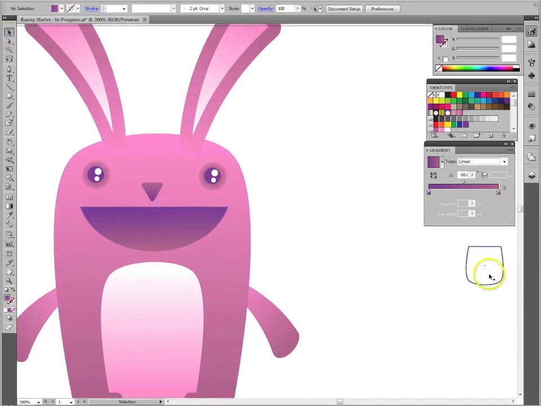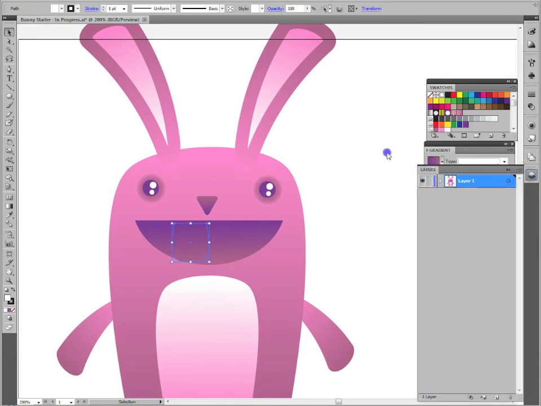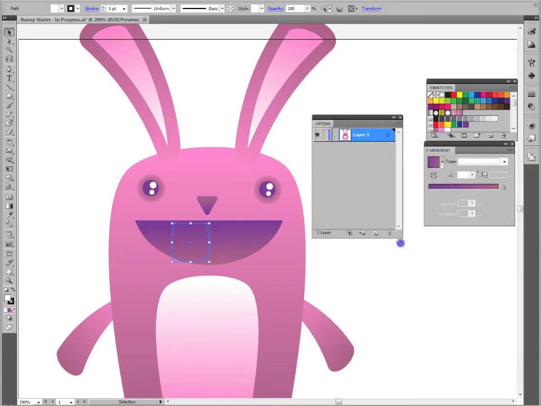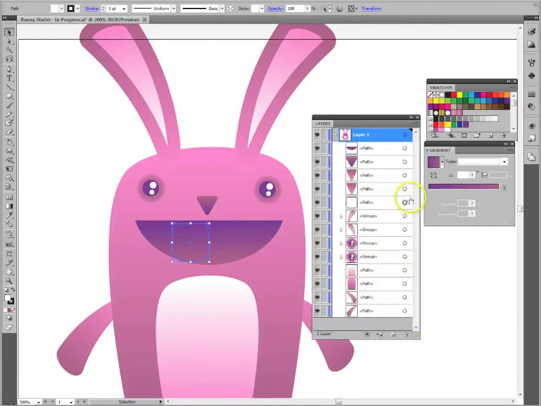Now over on the right on our document, we have that little shape there, and this little shape will serve as a tooth. Now if I drag it on, I can see that it hides behind the mouth. So I'm going to have to bring my layers panel over here, and I need to locate that tooth, and you can see it by the target here, and I'm going to drag it all the way to the top.